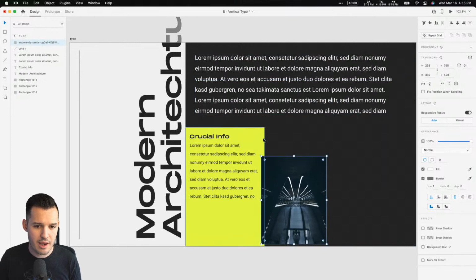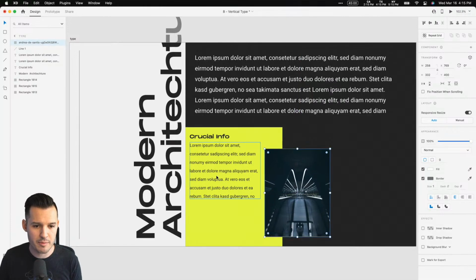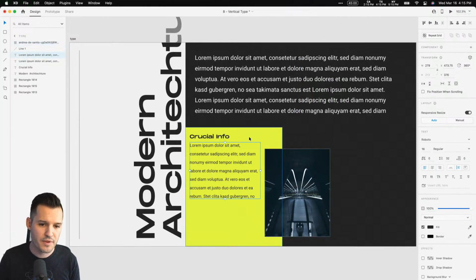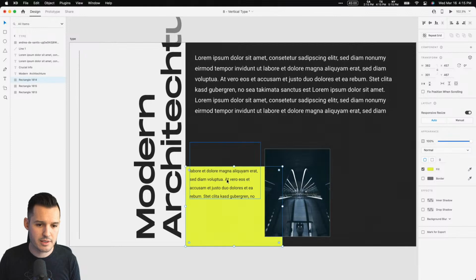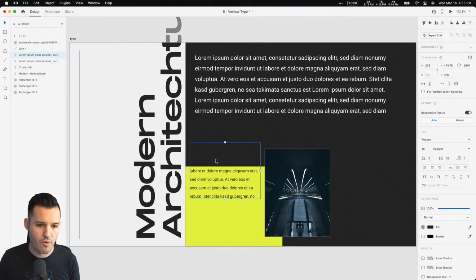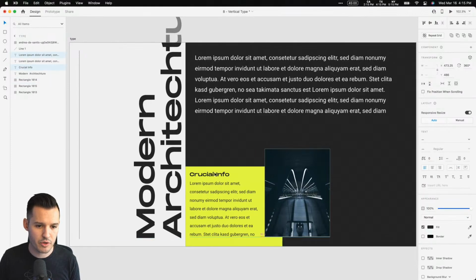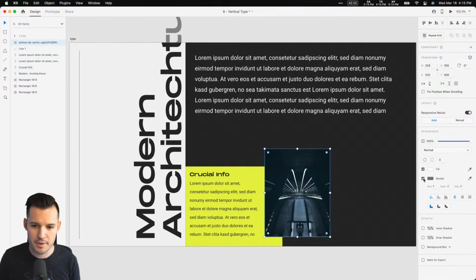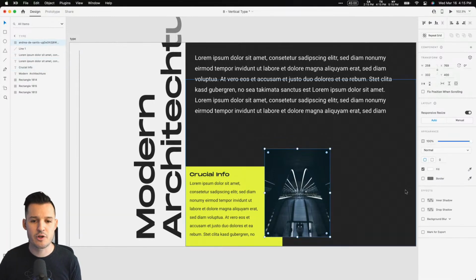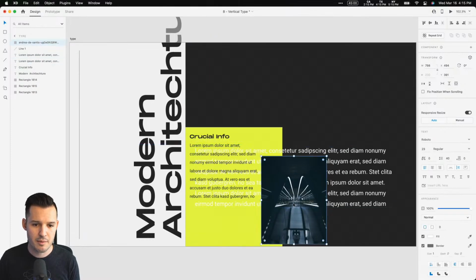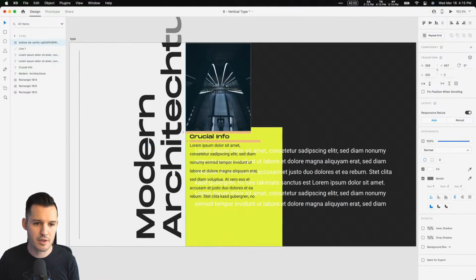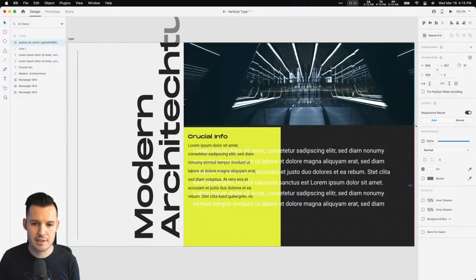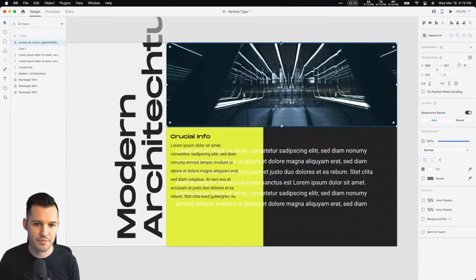I'm going to drag this down and we'll bring our green over and we will overlap our image just a little bit. I think that looks kind of cool. And tell you what, let's rework our layout here and just bring our crucial information over. I'm going to take the border off of it and let's start playing a little bit. Actually, let's bring this up. I'm going to undo everything we did. I'm going to bring my image up to the top here, okay? And take the border off of it. And let's make it like a nice big header, right?